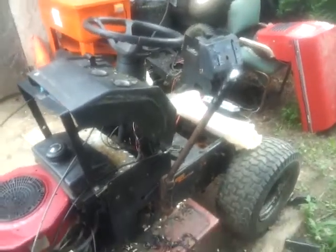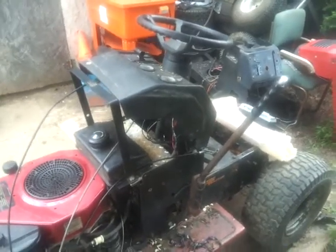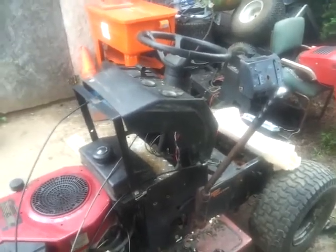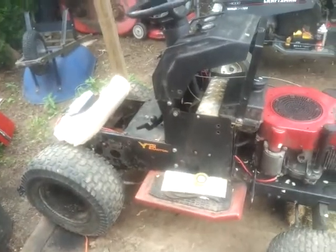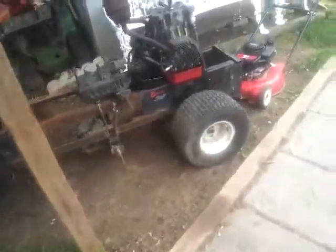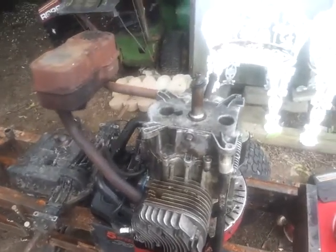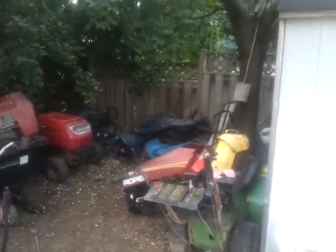I've been pondering that last night, to scrap it or to try and save it. I think it's still worth, like I said, 150, 200, if not more, as a good garden tractor, good work tractor for somebody to work around in the yard. So pull a trailer. The old Bolins I had, that's what I sold it for. That's guys using it to pull a wood splitter. So anyways, that's what I'm at right now. This motor also needs the stator replaced. Has the new coil, or has a good coil, good starter. Carburetor should be okay. It's been sitting over there since before the winter, so like 6 months, if not longer. So that's pretty much it.